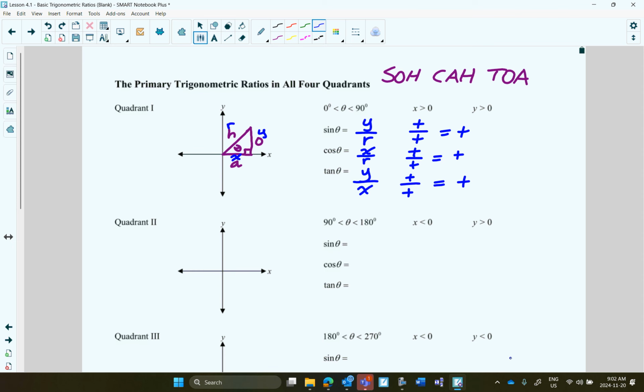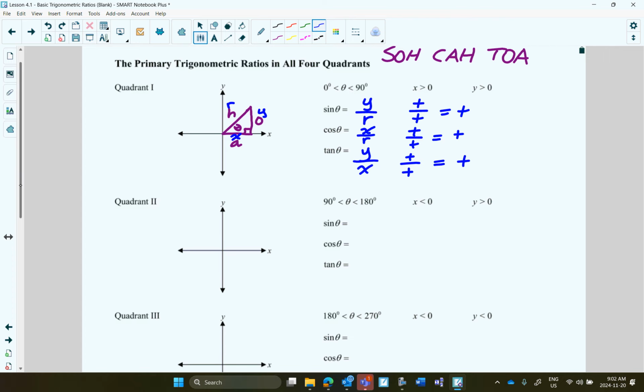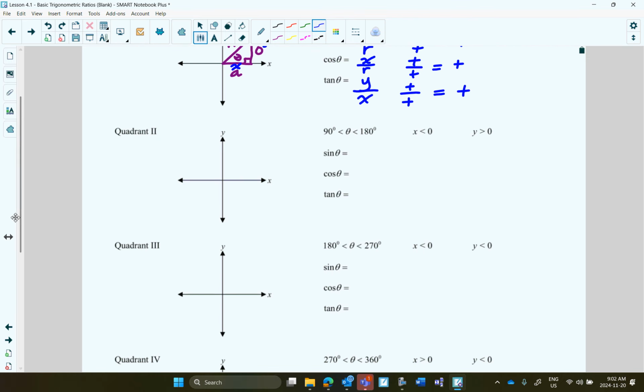Quadrant 2. So let's draw an angle that ends in quadrant 2, like so, and you can put arrows on the end if you want. But I need to create a right triangle. Obviously you can't connect the end of the terminal arm like that, because that's not a right triangle. What we have to do is go to the end of the terminal arm and draw a vertical line down to the x-axis. So we're actually using a reference triangle.